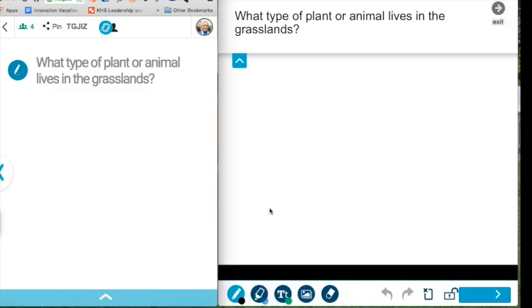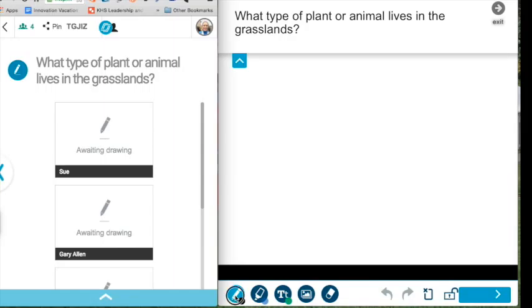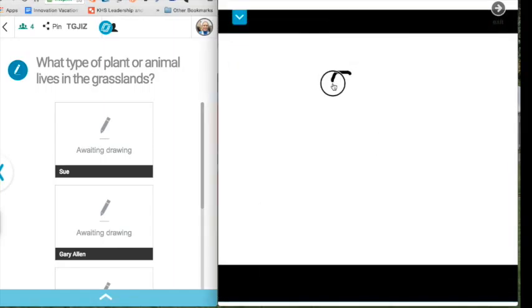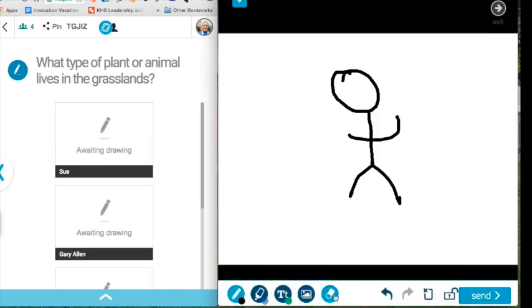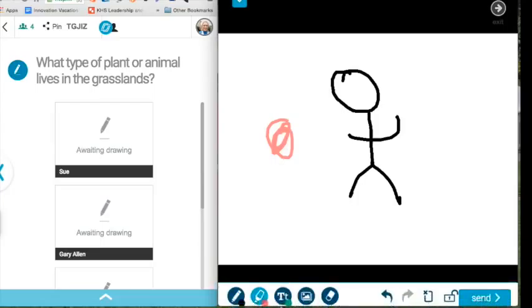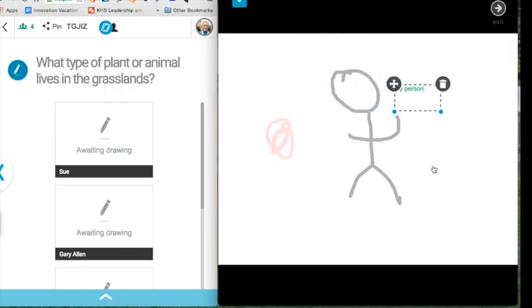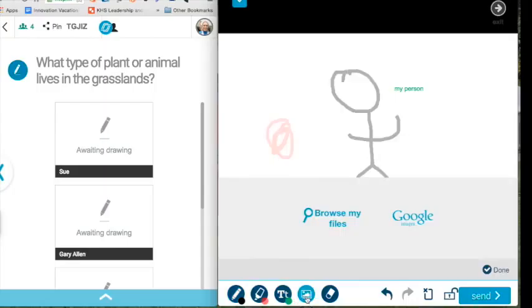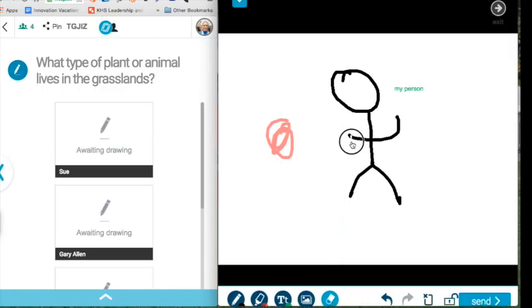This is where the students can draw. They have some options on the bottom of the screen. If you want the pen, they can have a pen here. If I want to erase, oops, let me go in order. Here's the paint. So that's what that looks like. Text. There's some adjusting you can do on the text. You can adjust the text box, and then you can move it around if you need to. You can add in an image if you want, and you can also erase if you want to as well.